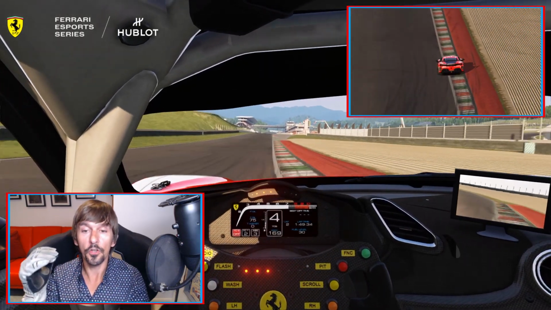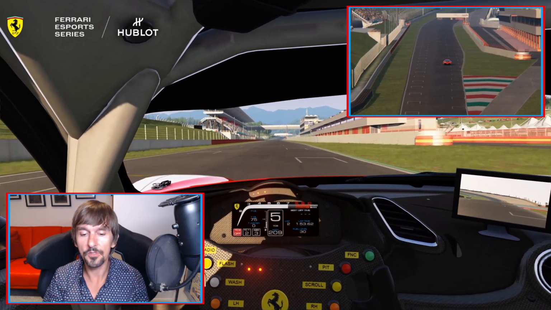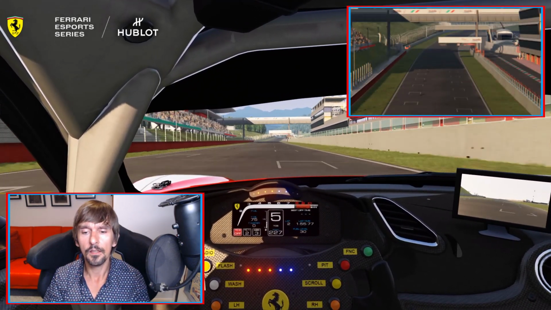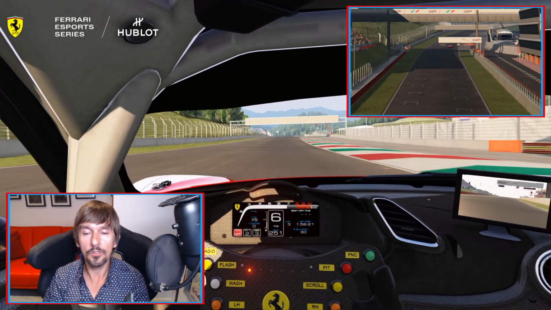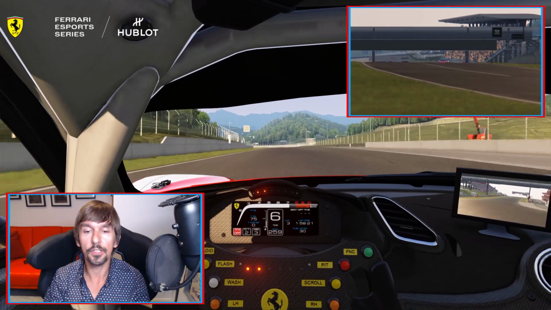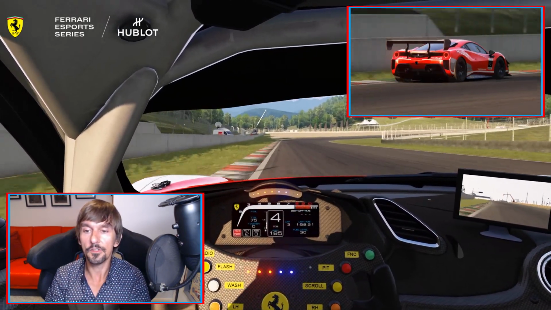But when it comes to corner exit, you can just mash that throttle. We've got traction control set to standard for this run, which I believe is setting 3, or setting 2 should I say, sorry. So I have no concerns whatsoever about traction limiting on corner exit, which is really confidence inspiring.